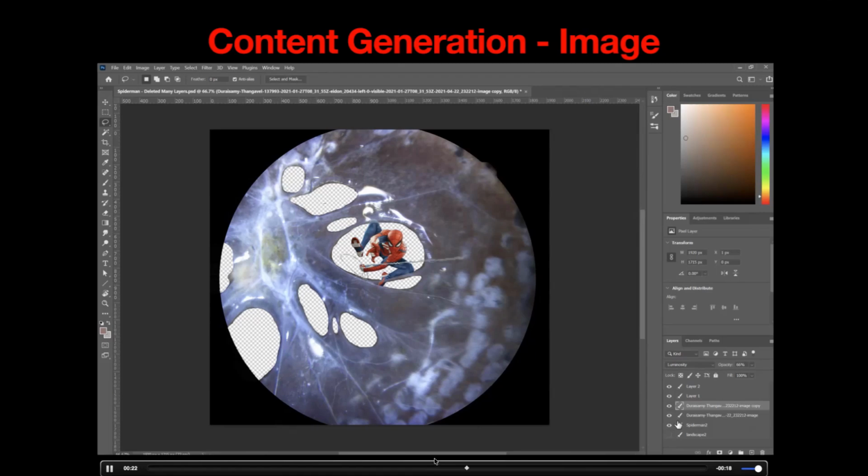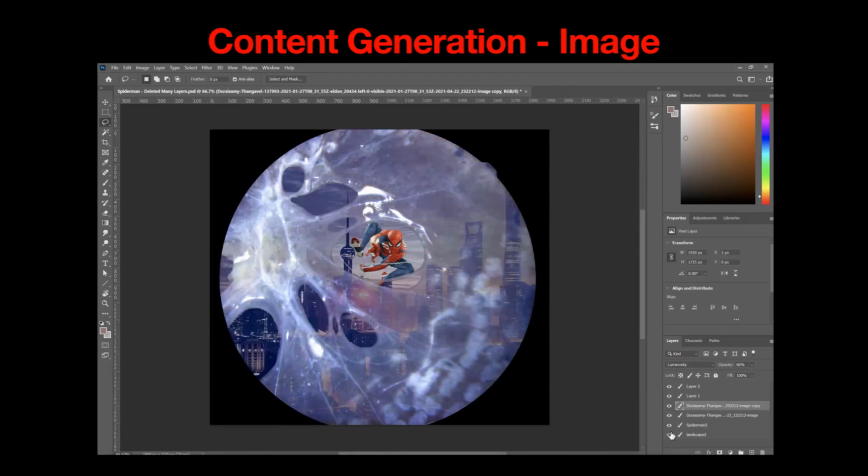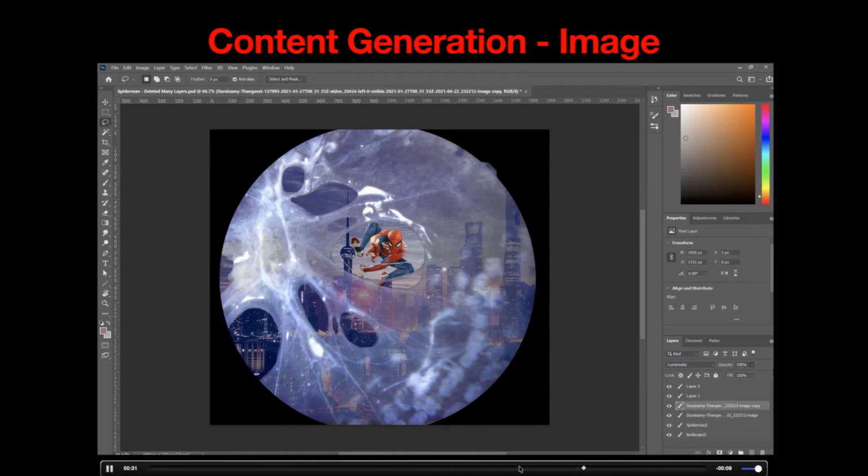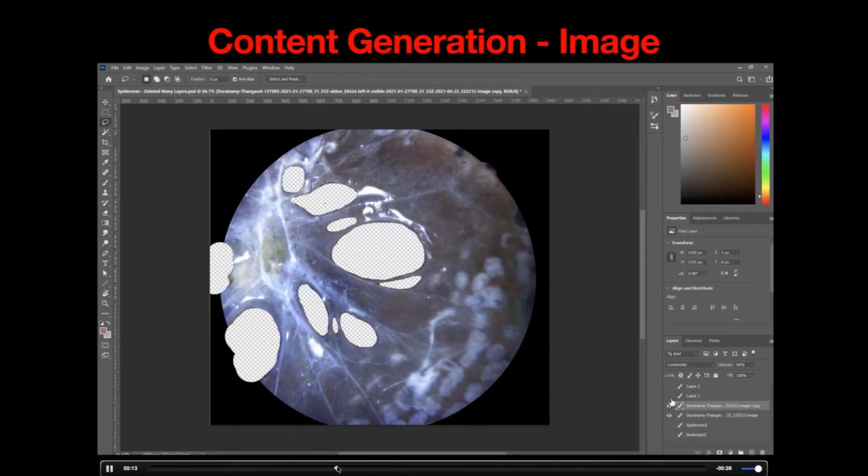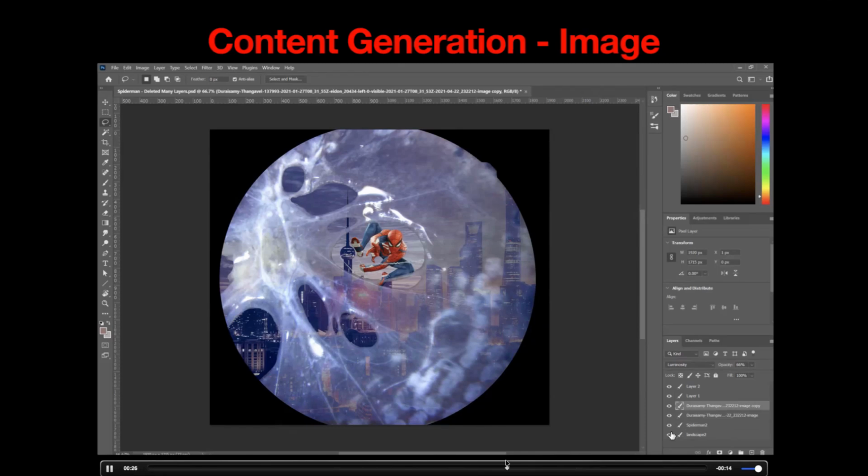Tractional retinal detachment is how it looks. This got featured in ASCRS 2024. You can see again I'm going back, keeping Spider-Man in. He's pulling all the retinal detachments. Then slowly I'm bringing in the background, the picture of New York or an anime, and then again transparency, increase, reduce. This is the end result.